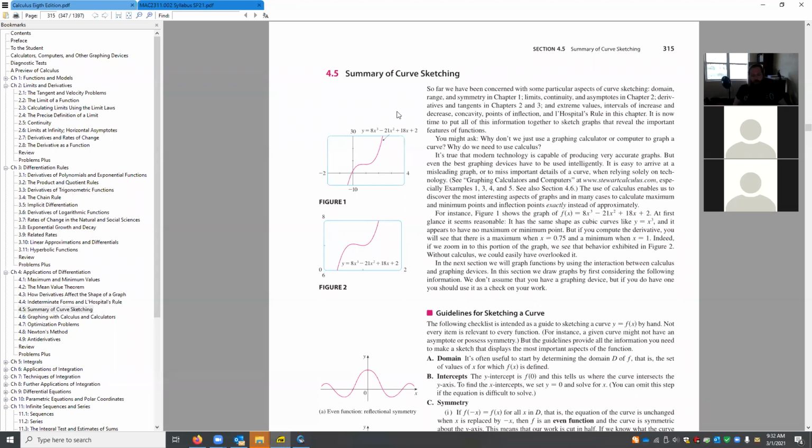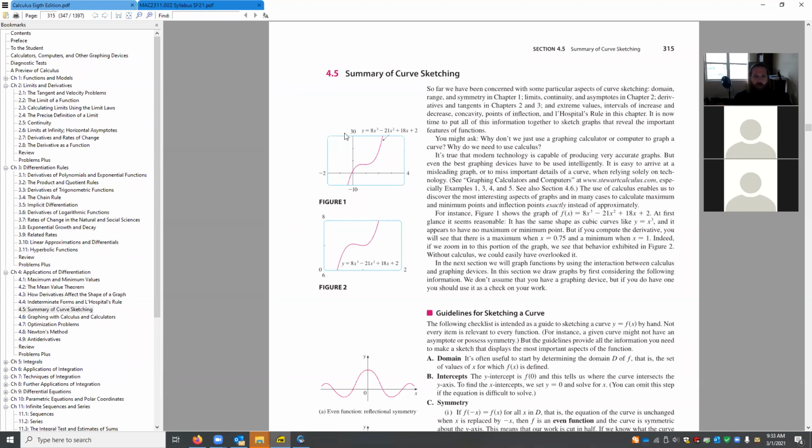All throughout your algebra classes and throughout this class, I'm sure you've noticed how important graphs are, right? The ability to sketch a reasonable graph of a function is probably the single most important skill coming into calculus, and it's one of those skills that we need to perfect and improve throughout calculus. Section 4.5, which is the section we're going to start on today, teaches us how to draw really, really good graphs. And the good news is it doesn't mean just plotting more and more points.